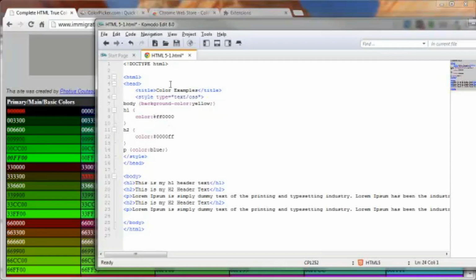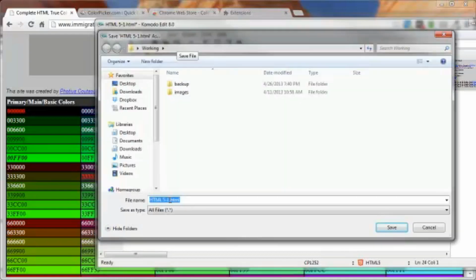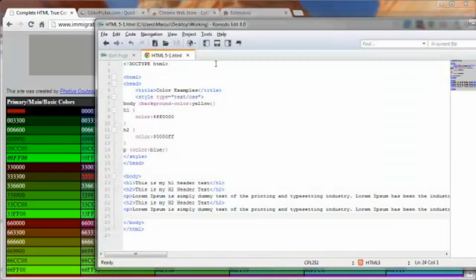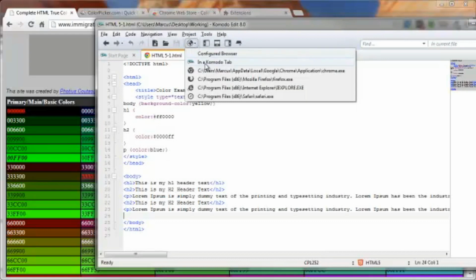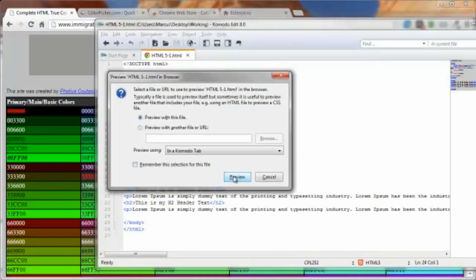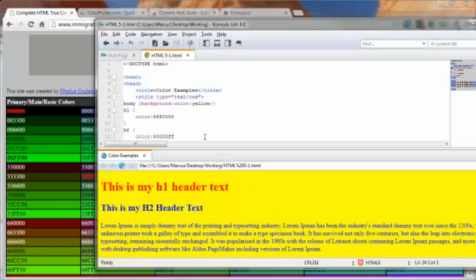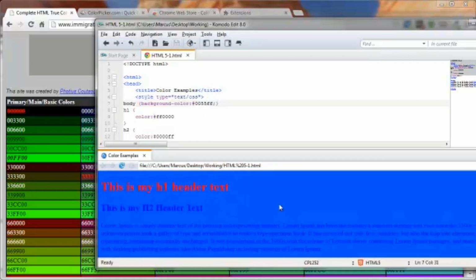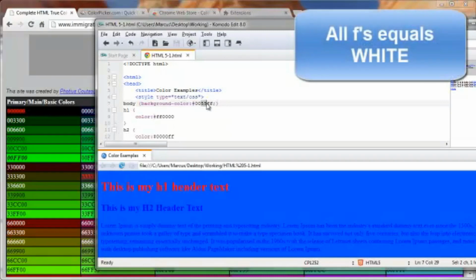But let's go ahead and save this and take a look at this in our browser. Yeah, that'll be fine for now. And preview this in our Komodo tab, just to kind of keep things close by here. Here we go. Now then, if we were to change this to a hexadecimal code, remember we have to start it off with the pound sign or hashtag, and we can only go from 0 to 9, A to F, or any combination thereof. I have no idea what that color combo is going to be, but let's just see. Save that. Okay, kind of a nasty blue. And if we were to go all F's, like so.